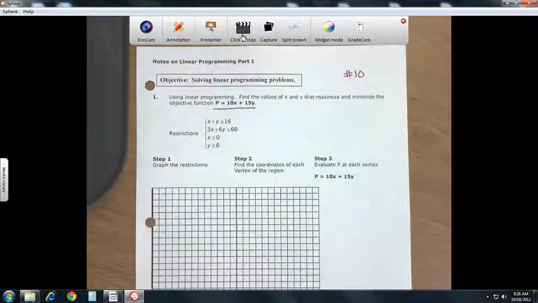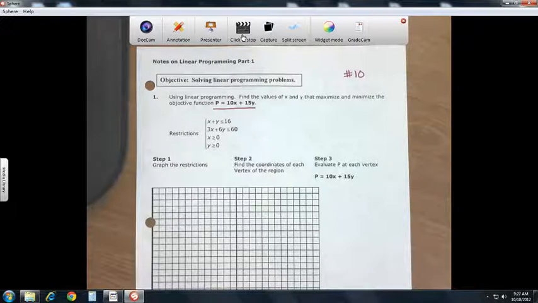Linear programming is just a way to solve a system of linear inequalities so that we get a maximum profit or a maximum income or a minimum loss. It's really not that complicated. It's just a lot of steps. So we're going to take them one at a time. We're going to start with one that is not a word problem so that you can get all the mechanics, and then we'll move on and do a word problem on the back.